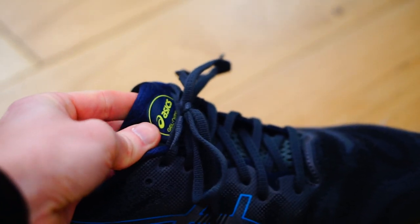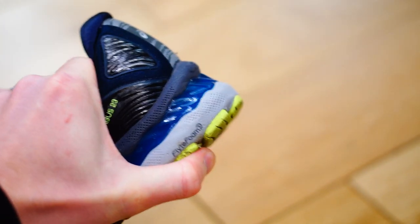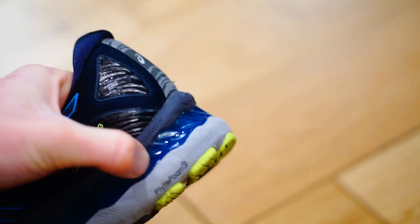The upper has a lot of padding on it, especially in the tongue section. At the front it's a fairly thick material — definitely a lot thicker than a lot of the lightweight materials you see on shoes these days, but it is fairly breathable. It's by no means a lightweight shoe. It also has ASICS Gel technology that sits mainly in the back section, which is meant to absorb impact and add cushioning to the heel. There's also some more gel in the forefoot area, though you can't see that.